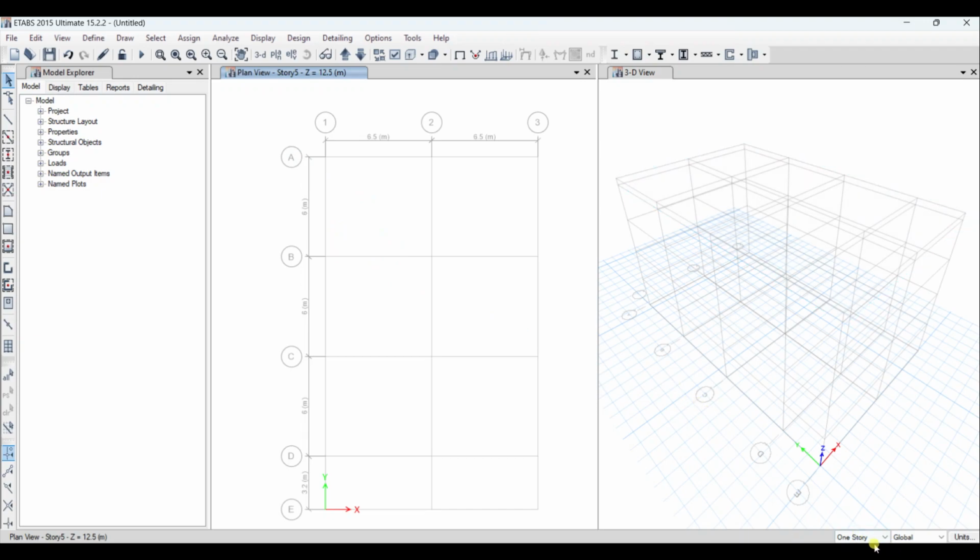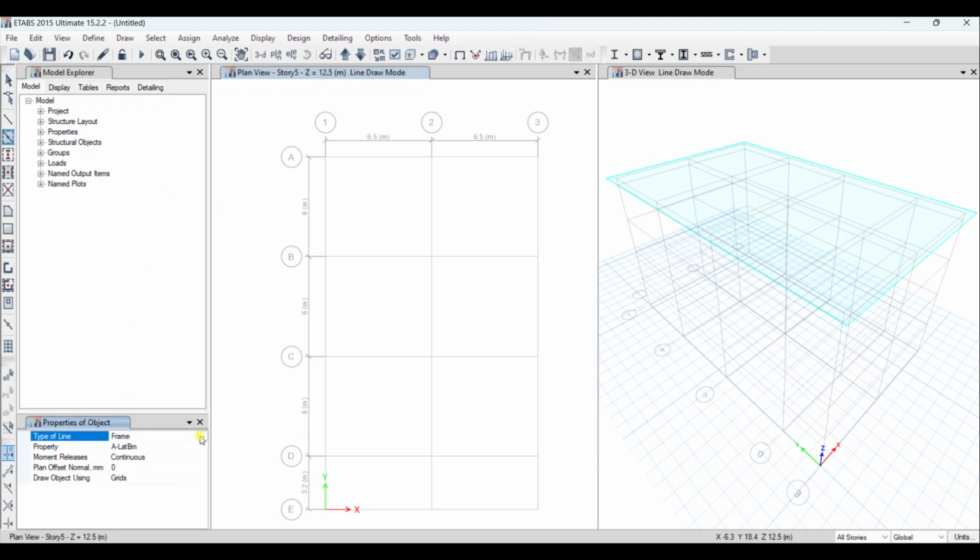Now I choose this. I consider all stories. From here I go and find I sections.